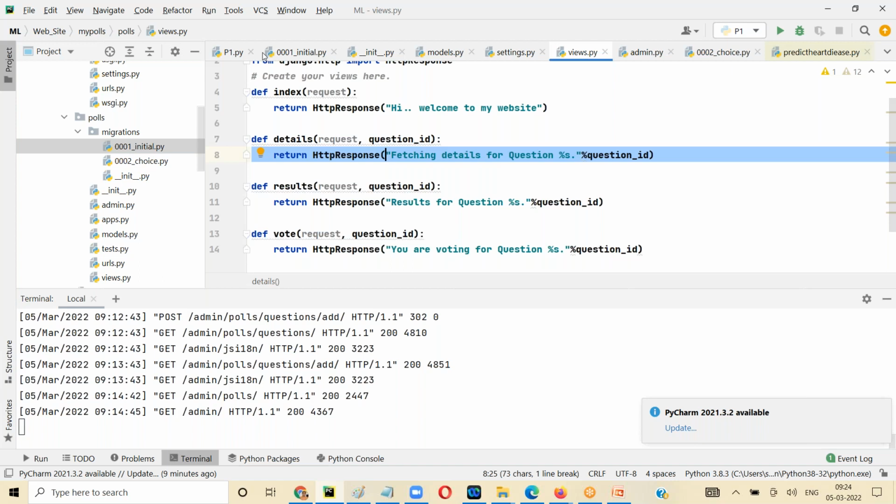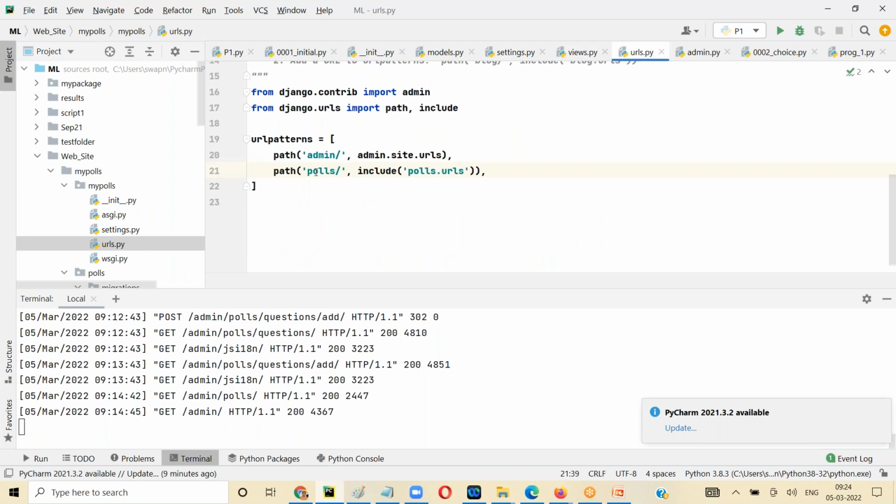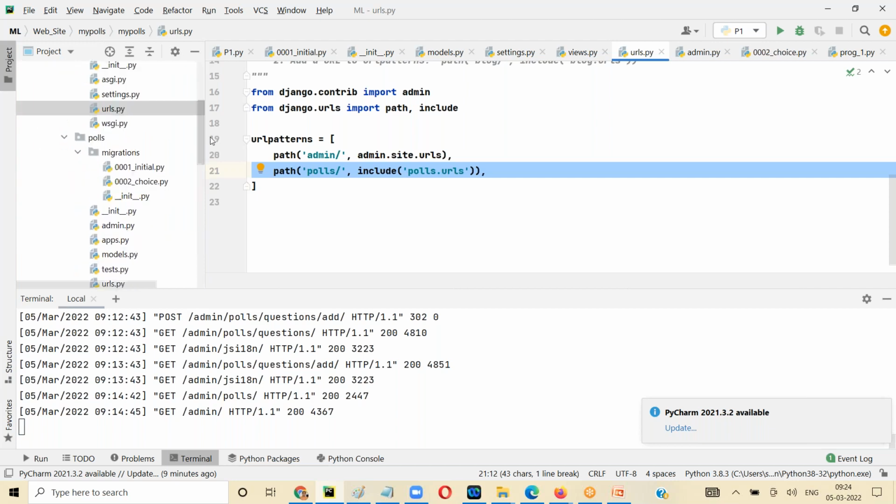So let me go and show you the settings. In my poll set URLs, we have already said that polls will have polls.urls. So this part is already done. Now we have to keep on adding to polls.urls.